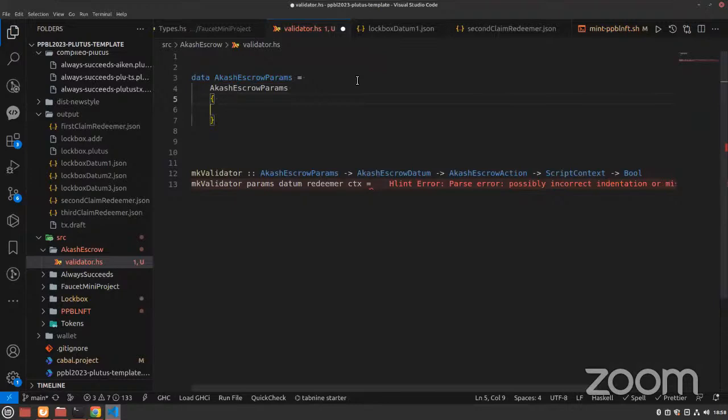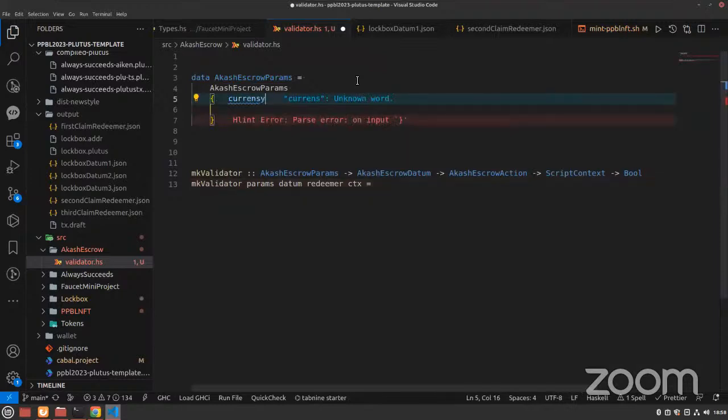Here we can put that connection. So inside this contract parameter, we can say currency symbol of, what was that? Let's call that land minter.